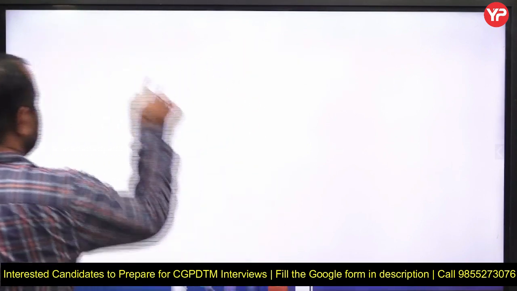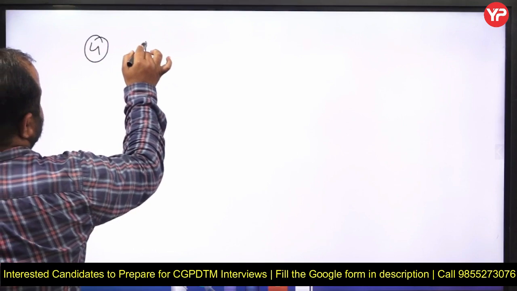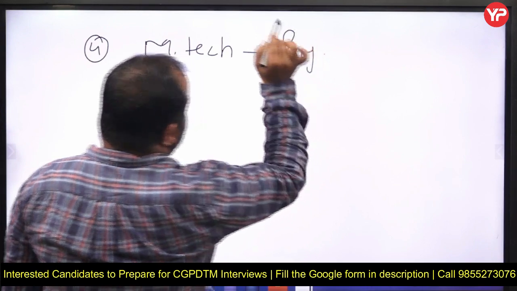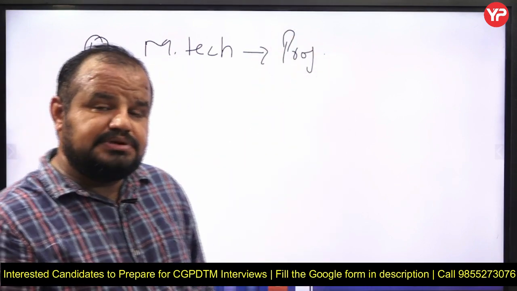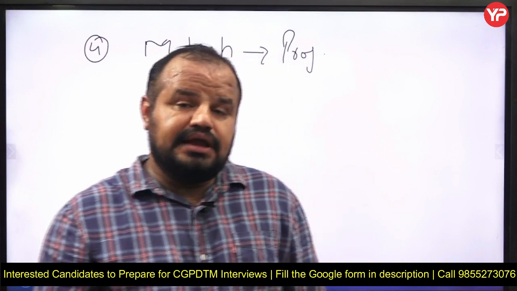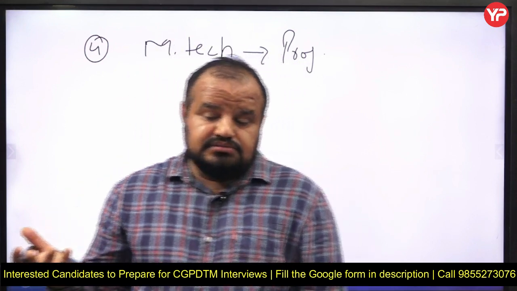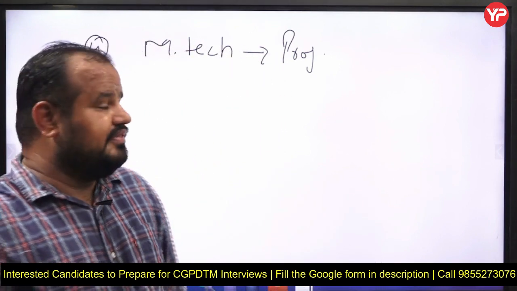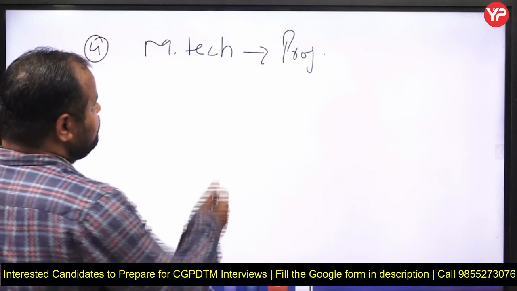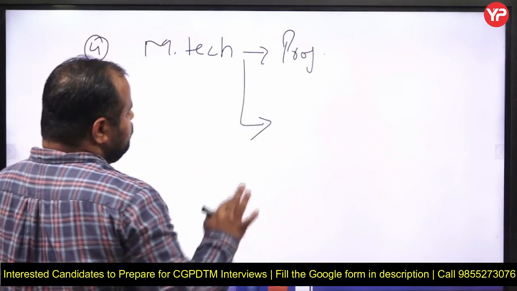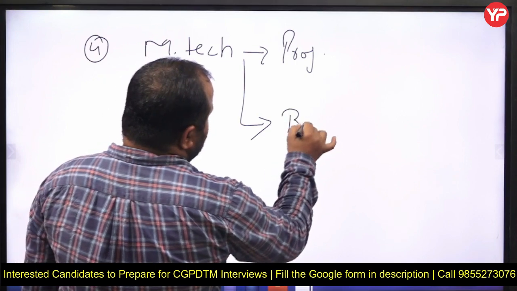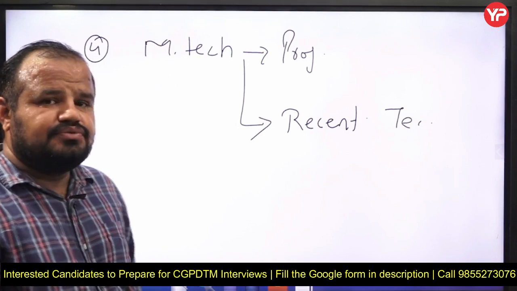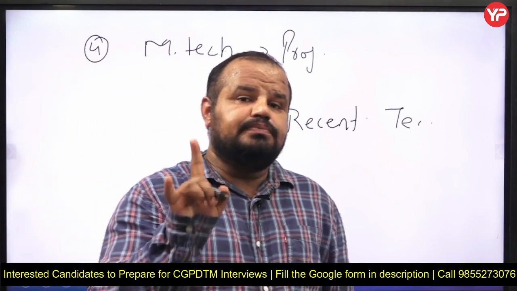Next, fourth, now moving towards your B.Tech or M.Tech project. The fourth parameter is your project. That is very, very important. If you have just finished your master's degree, in 21, 22 or 23, they may ask you questions related to your M.Tech project, because you used recent technology there, and they may want to know the recent technologies and trends. So keep in mind, dear students, you have to focus on your project.